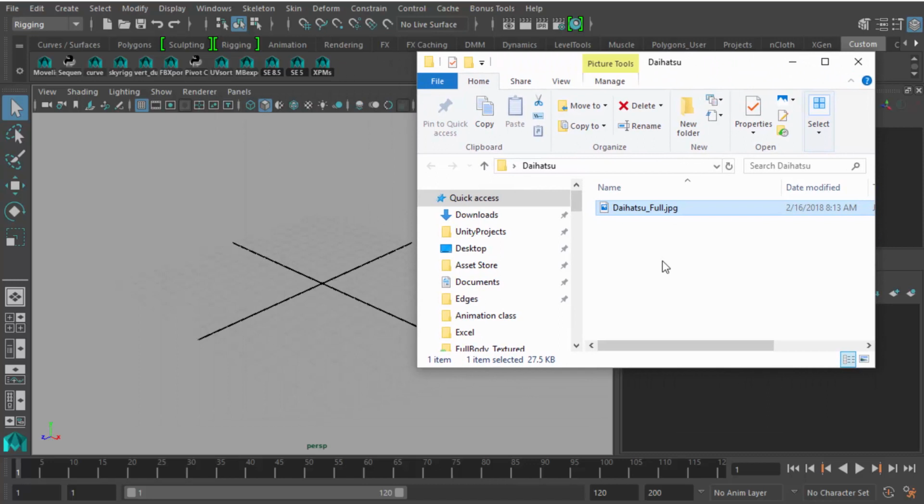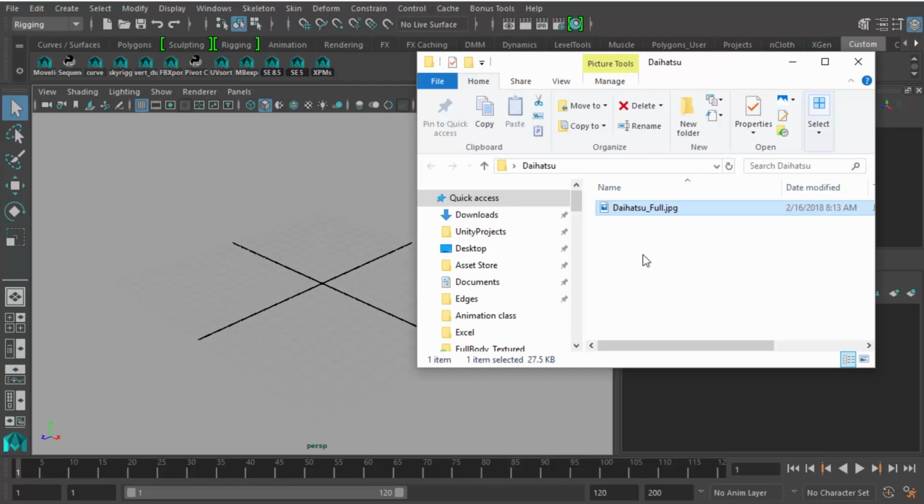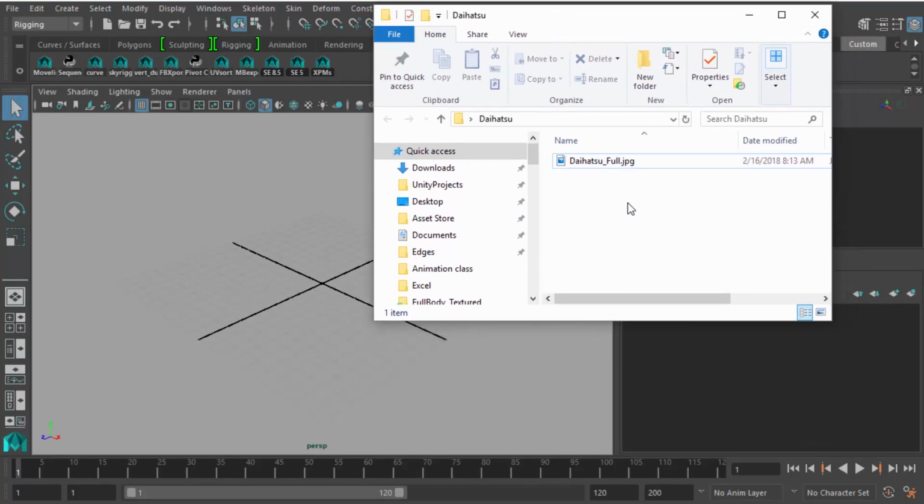different images. You're going to have a lot of different things going on. It really makes sense to clean this up and try to organize as soon as you can. So what we're going to do with this full image, again, it's just this car here, is we're going to be cutting up each of these different views into separate images, because we're going to read them in one at a time onto different planes in Maya and use that to do your modeling.